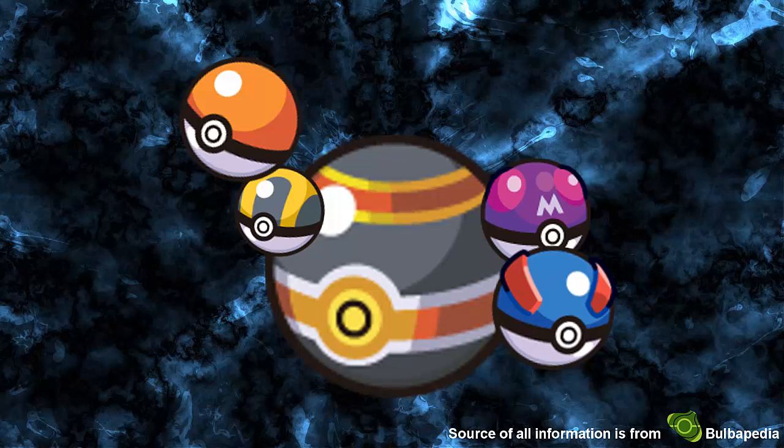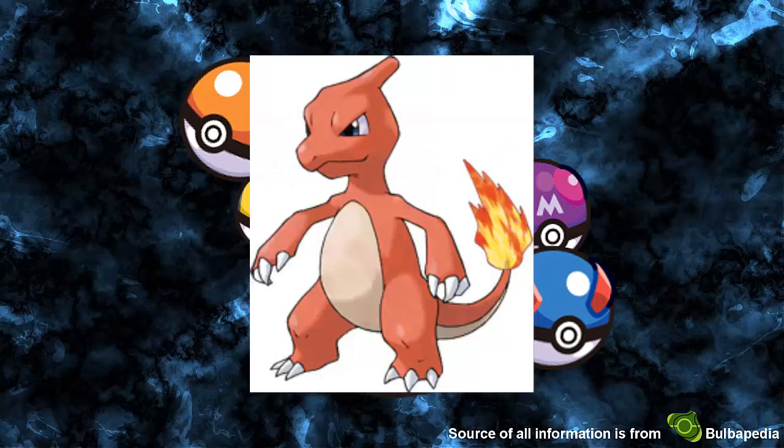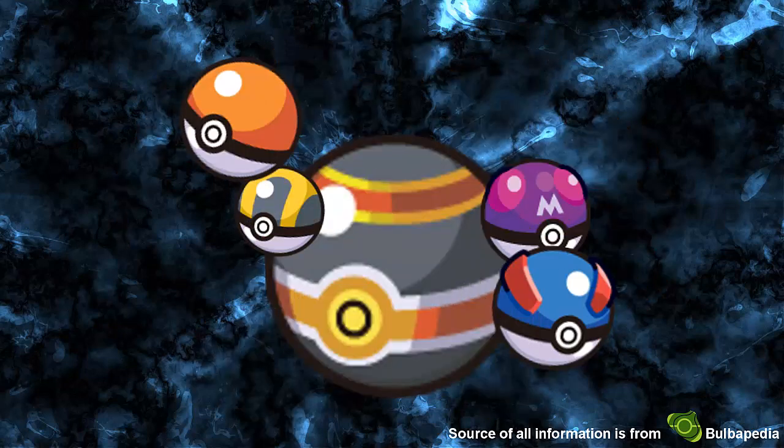Welcome to episode 2, where we will be talking about the Charmander line of Pokemon. So Charmander, Charmeleon, Charizard, pretty big favorites right there. Definitely my favorite starter series of the first generation. So let's get it underway.